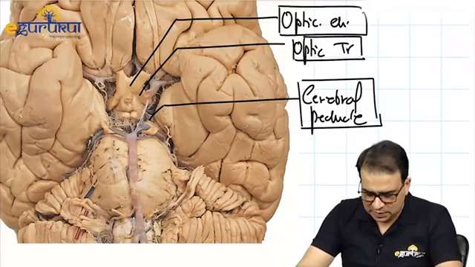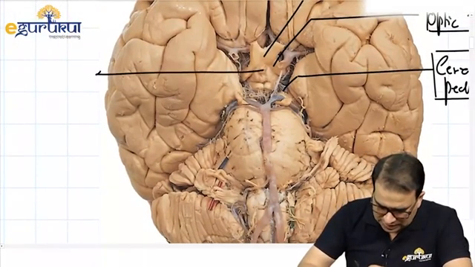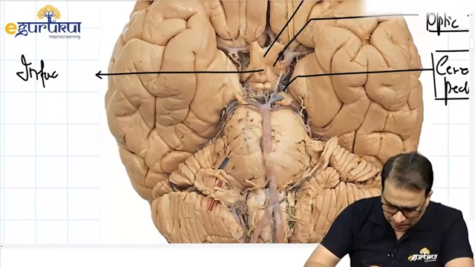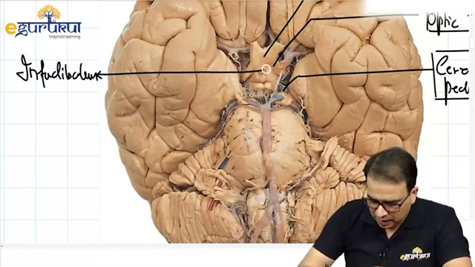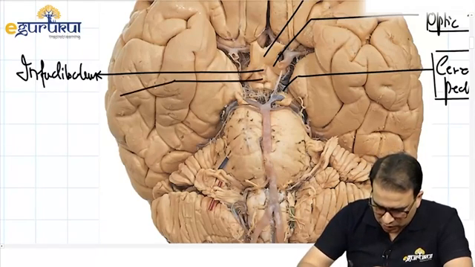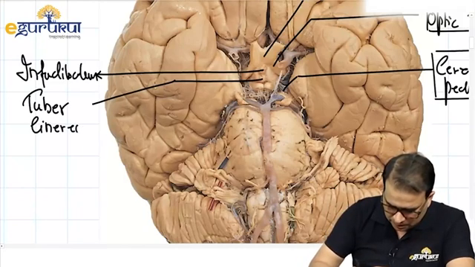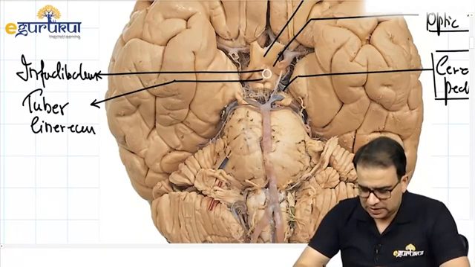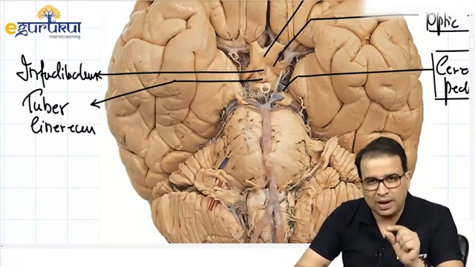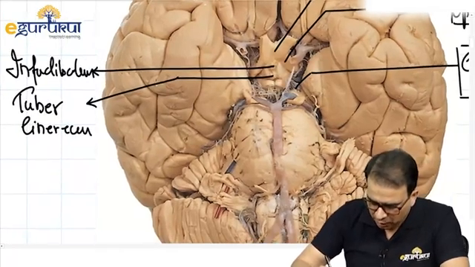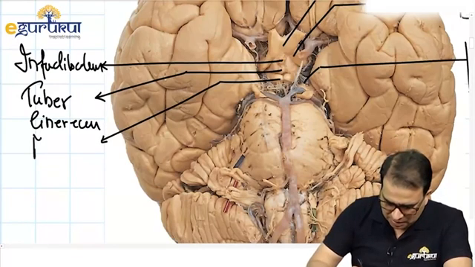What are the contents, guys? The contents of this interpeduncular fossa, if I may start from here, you can see this cut section of the infundibulum. Well, you know what the infundibulum is? The stalk of the pituitary, that's the infundibulum. That is one content here, emerging from this tubular elevation called the tuber cinereum. The tuber cinereum is present, and on that you can see the stalk of the pituitary, that is the infundibulum. I hope you can appreciate these two ball-like structures there. These are nothing but the mammillary bodies. One component of the limbic system where the fornix fibers end, this is called the mammillary bodies.